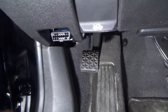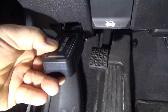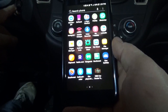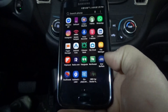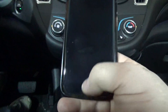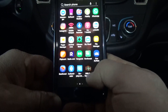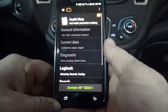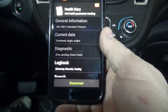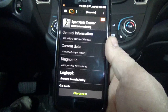This thing is so easy to use. You just find the OBD2 plug or socket in your car, plug it in, and it powers right up. Now I'll just start the engine and wait for it to go through the startup protocols. I downloaded the app — it's an OBD2 app. You just open it up like this, connect to the unit, and it reads from the Bluetooth. Now it's connected.